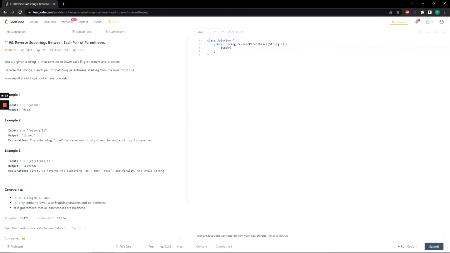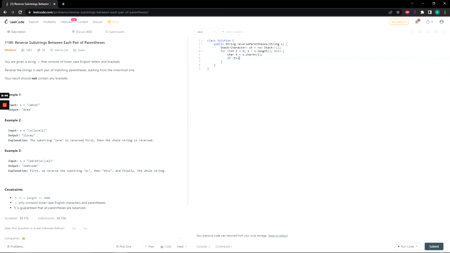So we'll start by creating our stack of character form equals new stack. I'm just going to call this st. We'll say for int i equals 0, i less than s.length, i plus plus, and we'll say character t, our temp character, equals s.charAt(i).